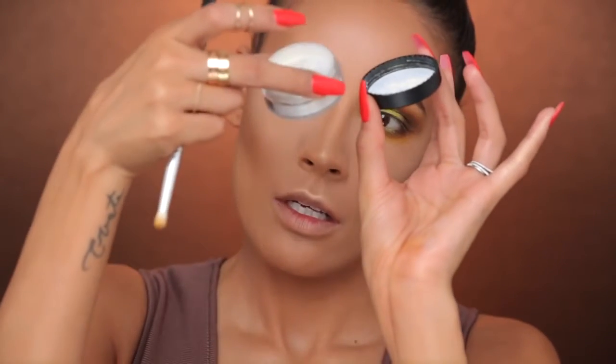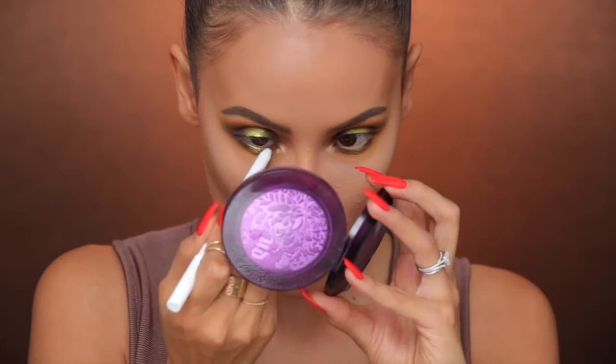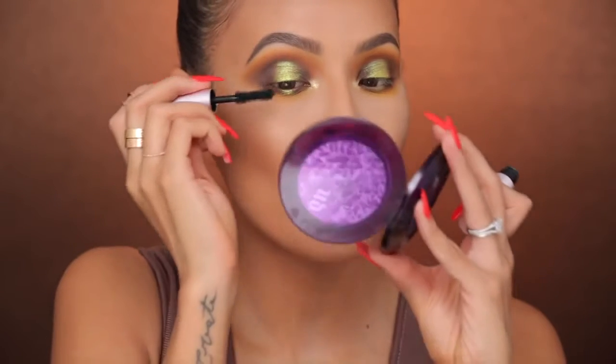It's hard to say. I'm going to take the Artist Couture Diamond Glow Powder in Sugar Daddy, I believe. Is it called Sugar Daddy? I think so. Correction, it's called Gold Digger, but I was close. Then you want to take any brown liner and just line the waterline in the gaps where you have the dark on the inner and outer corner.